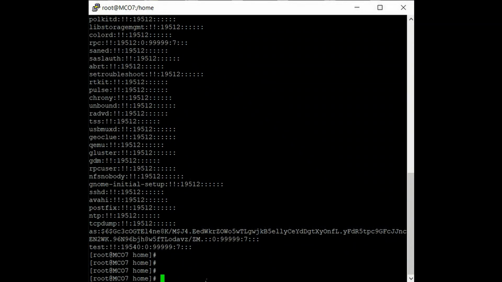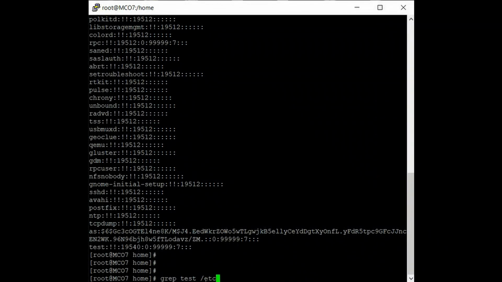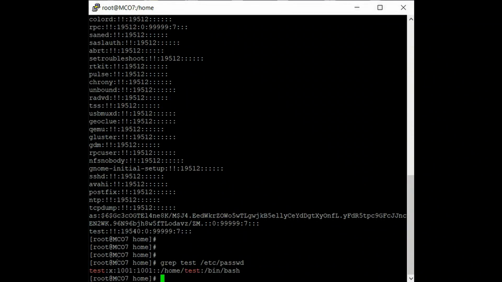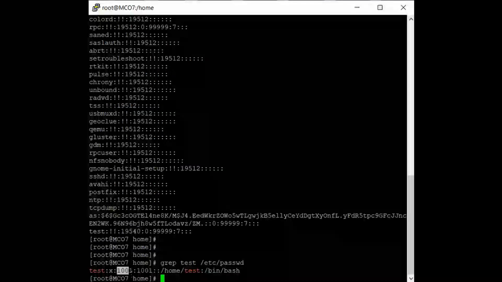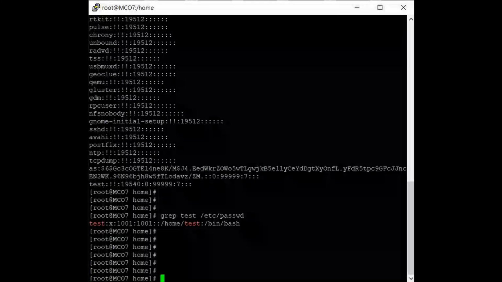Now if you want to know the specific user password and group it will belong to, for that we'll use grep, then username test, and then /etc/passwd. We use that, it will give the specific user detail, right? The test user, user password, user id, group id, user description, user home directory, and the shell. So that's all about this one. So moving on to the next one.